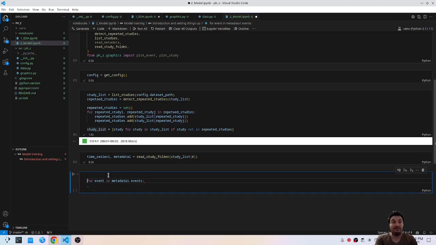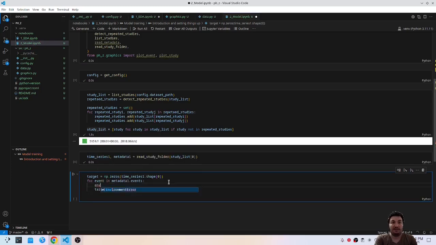Let's create first of all, target will be, let's make it explicit. Okay. Event start is event at the start, event end is event start plus event length.